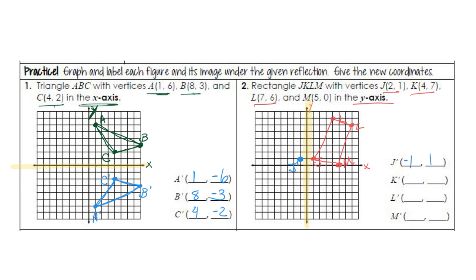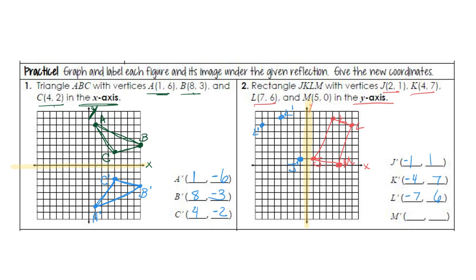K is going to be, we went over 1, 2, 3, 4 over here, positive. So now we're just going to go for negative on that same line. 1, 2, 3, 4. K, first copy. So (-4, 7). Let's look at L. L is 1, 2, 3, 4, 5, 6, 7 away from the line. Now I'm going to go 1, 2, 3, 4, 5, 6, 7. There's going to be my new dot for L's copy. So (-7, 6).